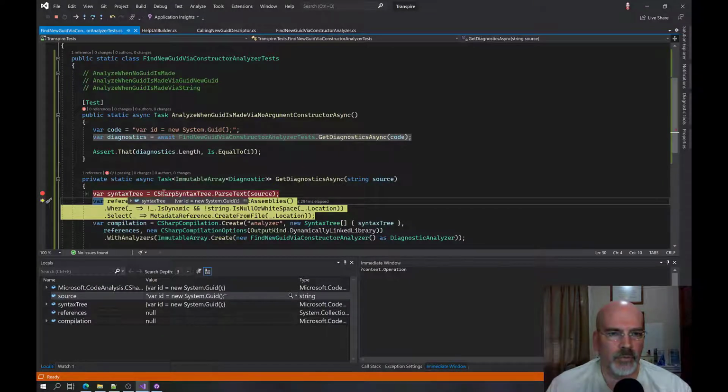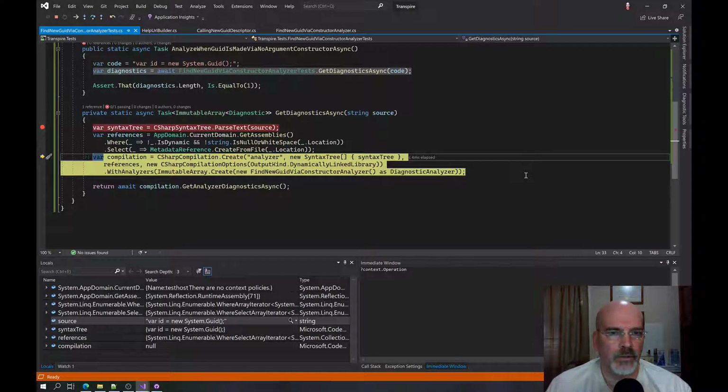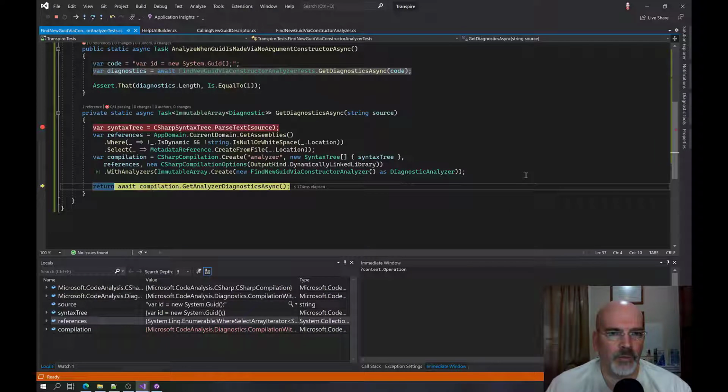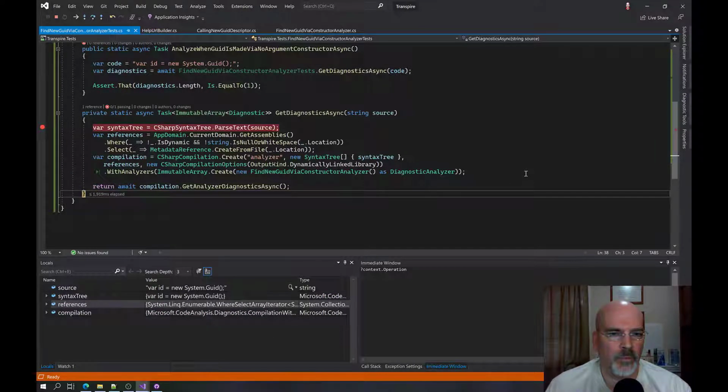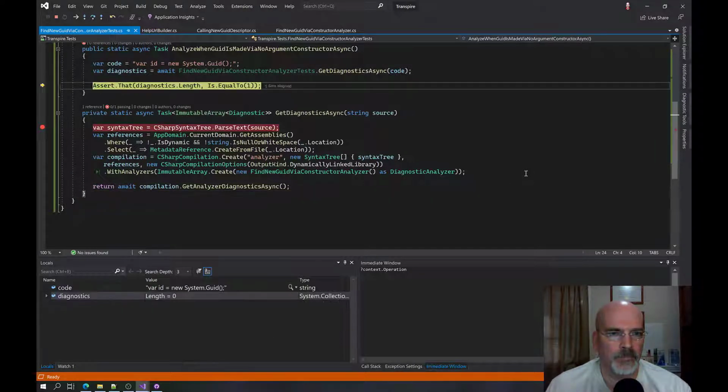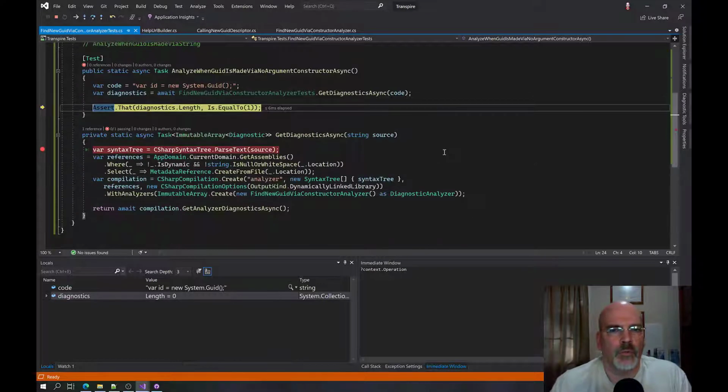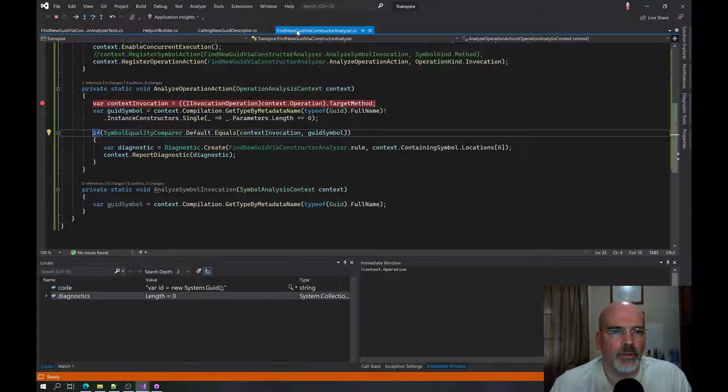Okay, so we got a syntax tree. We get a compilation. The length is 0. But why wasn't it even coming into the... Is it because it doesn't think it's an operation?